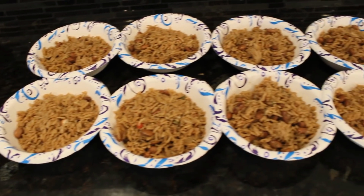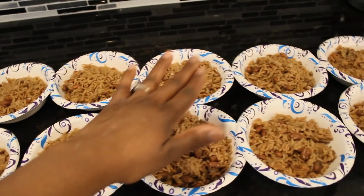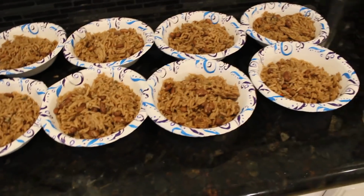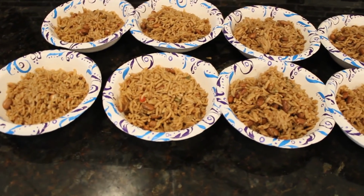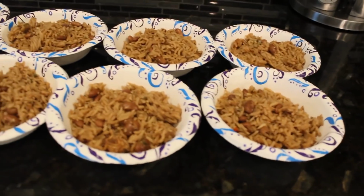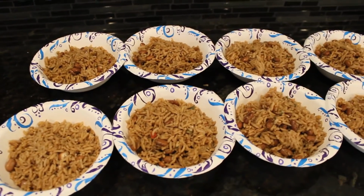So each bowl contains 1 cup of rice, and these are 10 ounce bowls, and that is enough to fill you up if you had to eat just this. And there's, let's count them, 2, 4, 6, 8, 10 bowls, including the one that I ate, which was a pretty hearty bowl. So I would believe that that would break down to at least 11 or 12 bowls, and these are filled bowls. So just want to give you an idea of what the beans and rice broke down to, just in case you were wondering. Because sometimes it does look like it's a little bit of food, but no, these are all equally distributed, and this is a good enough serving for anyone.